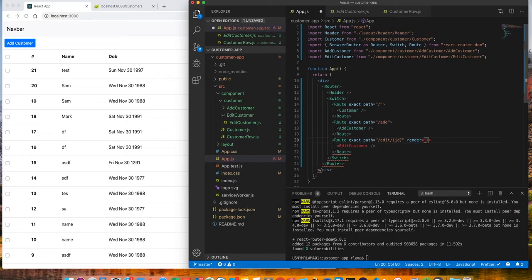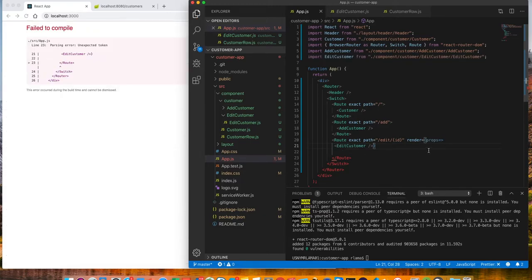On render, we could pass the props, and it will load this one. There is an issue here. The issue is the route has not been closed.